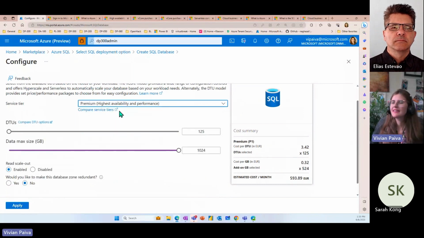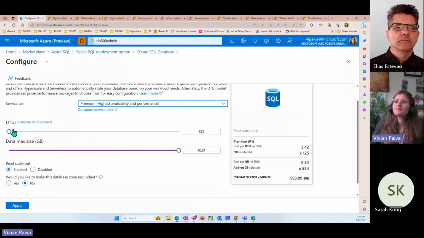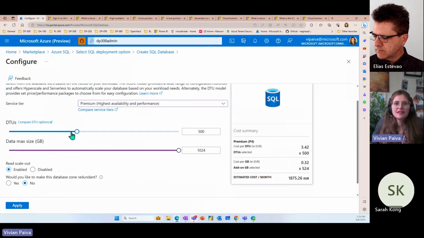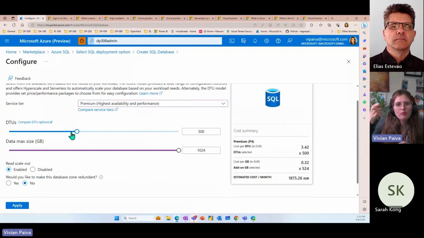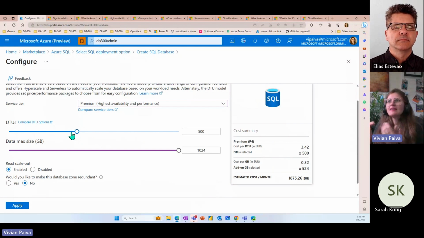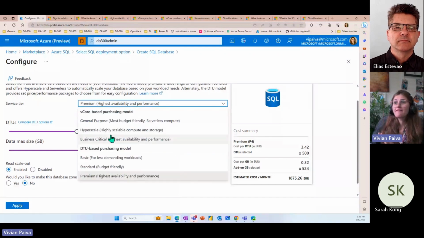Now, if I go to vCore, for example, let's say the premium, that's similar to business critical, I can choose the max size, but look at that. I just choose the details. That is the combination of compute, storage, and I/O. So I have less flexibility here. So if I want to have that ownership, I want to have control over paying only what I need, it's better to go for a vCore mode.